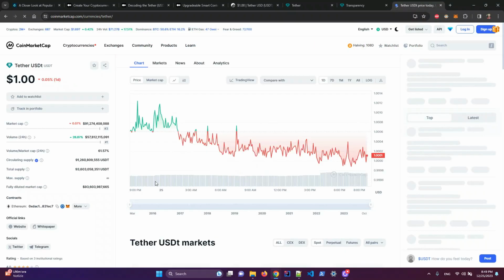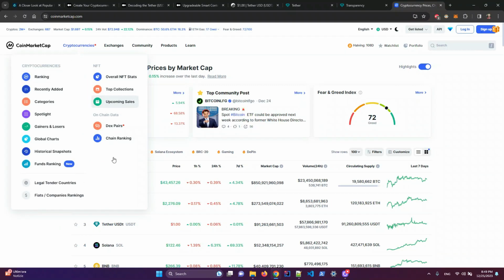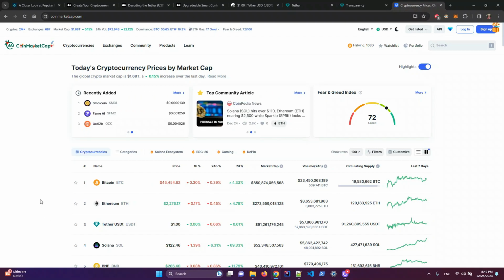And if we take a closer look at its history, we can see that apart from some rare moments where it had some changes from its desired value, it is always more or less stable at the value of $1. So this is what the Tether token has been created for.